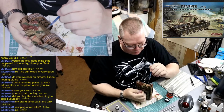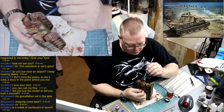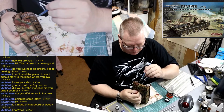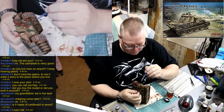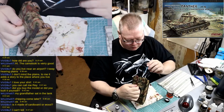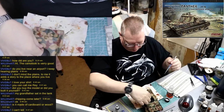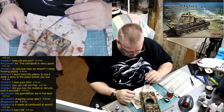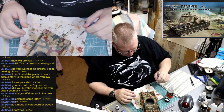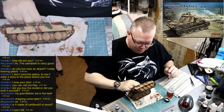Finally, we'll streak down these back ones. I like to think of these, it's actually made of plastic. I kind of like to think of these streaks as the preliminary to where rust will accumulate, where eventually you're going to get rust coming down. But because it's still fresh and new, it's just a dusty or a white streak. I think we're at a point where it looks pretty good.